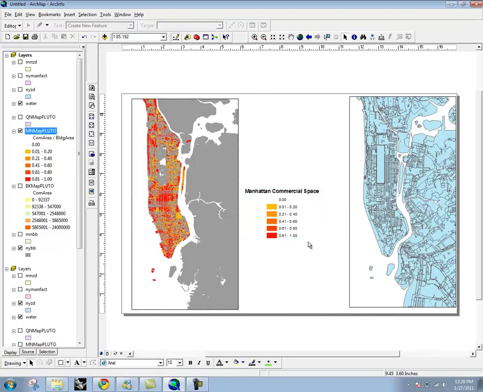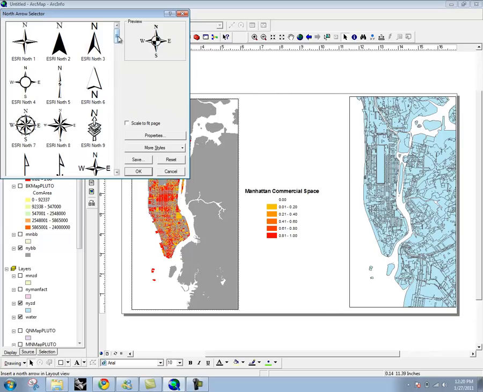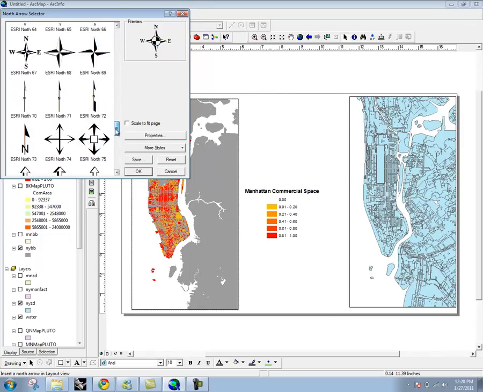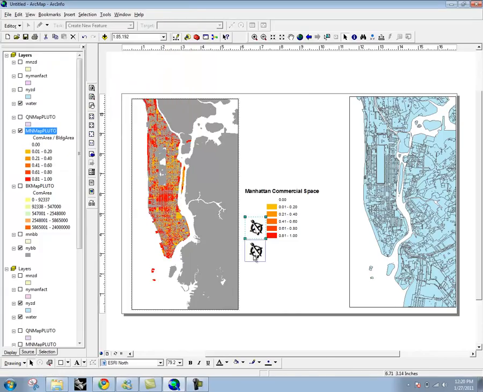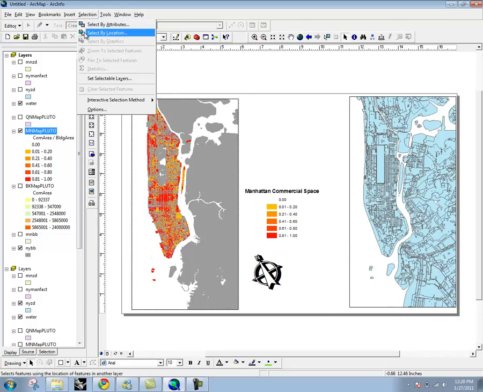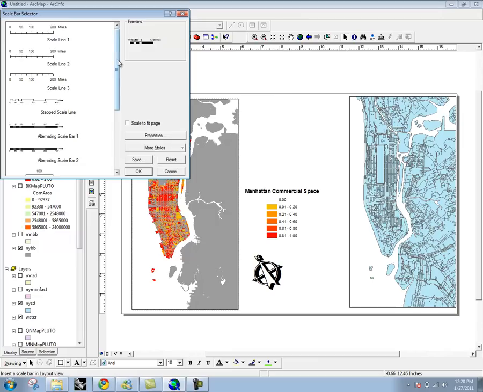And then you can insert a north arrow. There are some really amazing options here. I like this one. It already knows what north is, which is really nice, because we rotated the viewport, and it's orienting north in the correct location. You can also insert a scale bar, and there are a few set options.